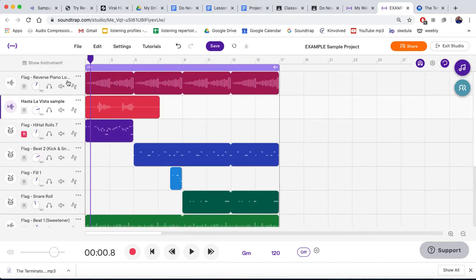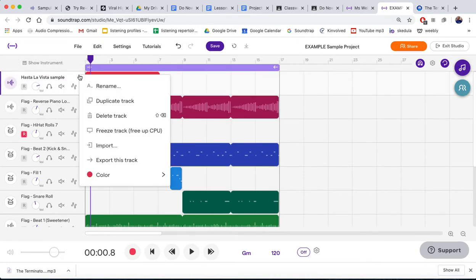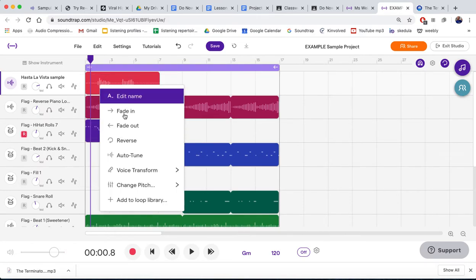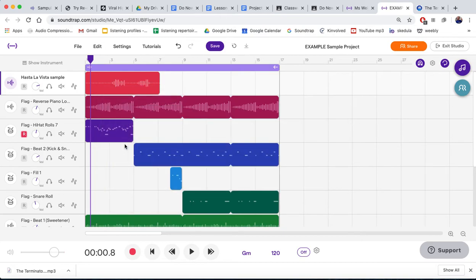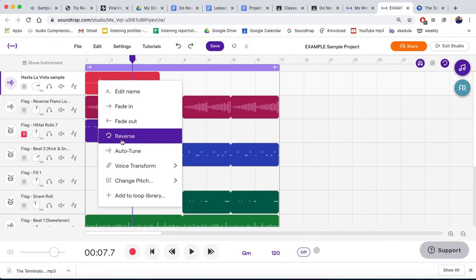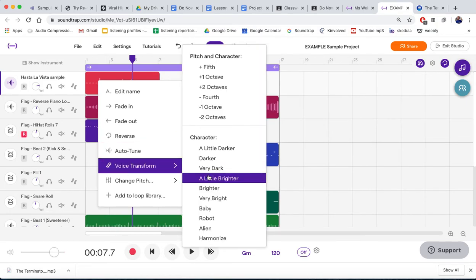You don't have to do that, guys, but you definitely should merge the track, because then once you've merged it, you can go here into edit and you can really have a good time. So I could do things like reverse it. I'm going to undo that. But you can on your sample. That might be kind of cool. You can also reverse parts of it before you merge it, but voice transform is kind of interesting.